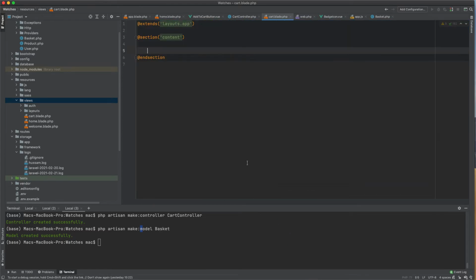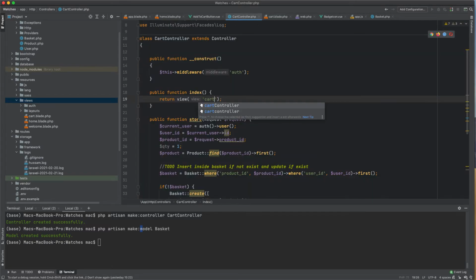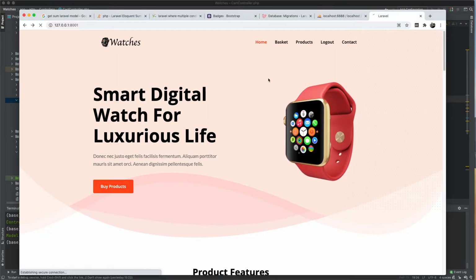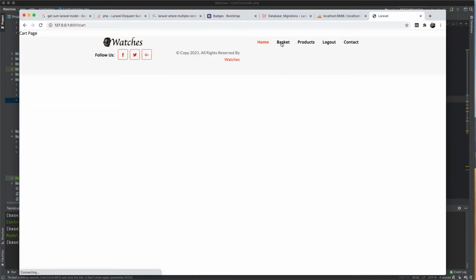Okay, all right, cool. So we have the page now, so let's check the cart page and see if we can get this right. Come back here and go ahead now and refresh the page, and we have the cart page. Cool. So we have a Bootstrap nice template for the cart. We're going to use it, so let me grab it very quickly.